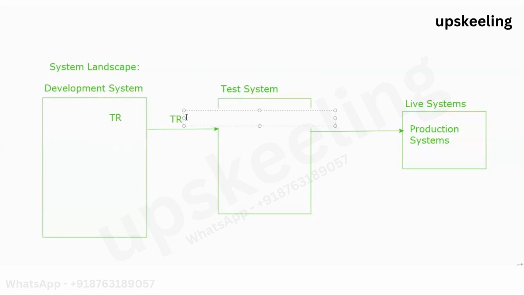Every transport request will have a transport number. Similarly, multiple consultants will be generating multiple transport requests. So you can decide which transport request and which changes have to be moved. See, I might be working on changes in the finance area. Some other person in the finance area will be working on other changes. Each one of them will store the changes in a transport request number. This transport request number will be moved from one system to another system. It will only take those respective changes which are made. Once this is in the test system and thoroughly tested, you will again move the transport request number to production.